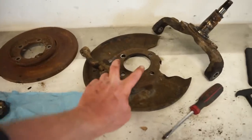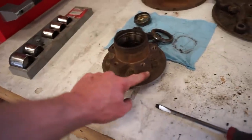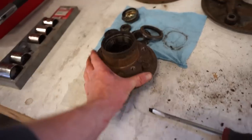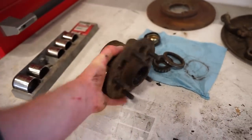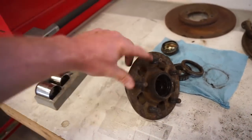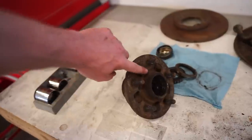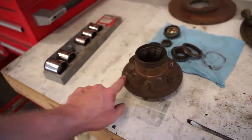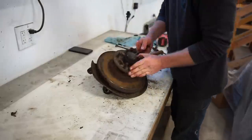So I'll probably powder coat the spindle. The only part that we need to paint is this. So I might just brush on some POR-15 here. It's just so much masking and a lot of work because obviously we can't coat this flange at all. We want that bare. So that's probably what I'll do, is clean this up and just do POR-15 on that little area there.